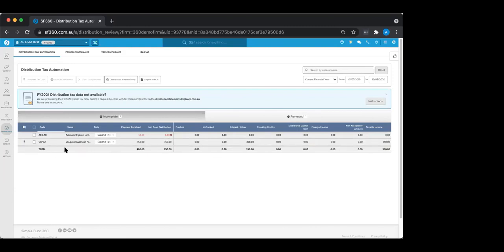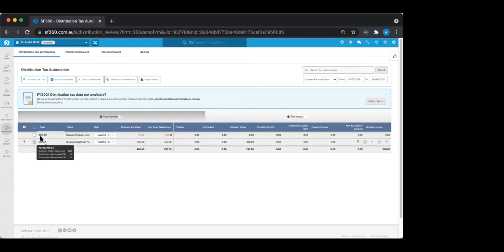So this particular one down the bottom here has a lightning bolt next to it. The lightning bolt indicates that this actually has system data. What happens is BGL collects annual tax statements. So for everyone watching today, if there is a particular investment that you're noticing is not showing up in your distribution tax automation spreadsheet list, please feel free to send the annual tax statement that you have for that security through to distribution statements at bglcorp.com.au. The reason being, the more data that we have access to, the more that we can put into the software, the more that we can automate.